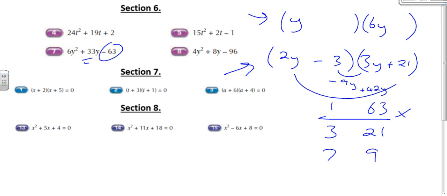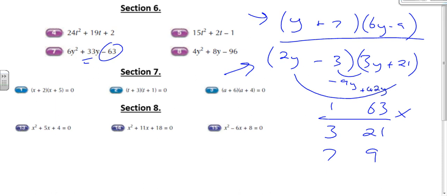There's no reason why you should get it that quickly. These ones do take a bit of time, and they take a lot of looking at. So what I would suggest is just keep looking at it until you get the correct answer, and just do trial and error. Incidentally, it could have worked for this one as well, and it would have been 6y minus 9, and then y plus 7, and I think that would have got it as well. In fact, yeah, it definitely would have done.